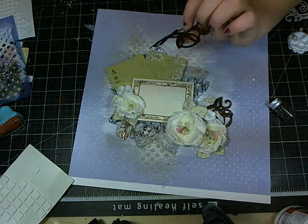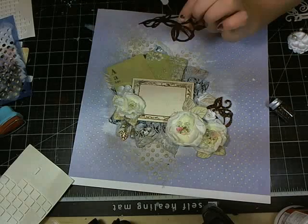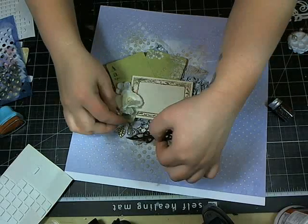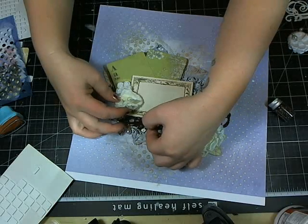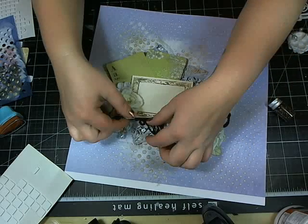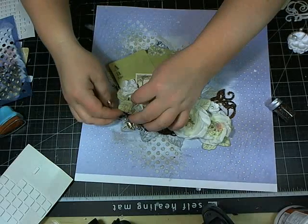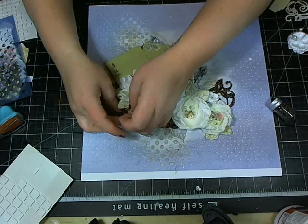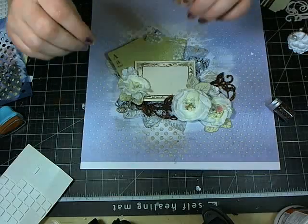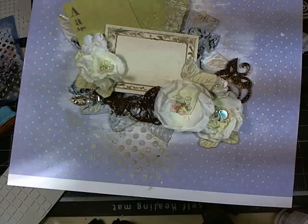Okay. So let's add some adhesive to this. Pick up my little flowers, tuck it under. That's another reason why I don't always glue it all the way down. That way I can tuck and hide stuff like that. Okay, so there you are, most of it.